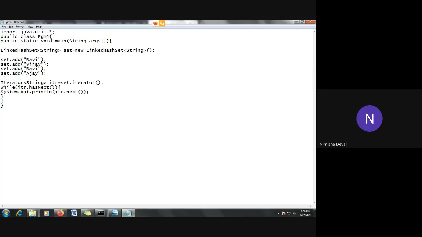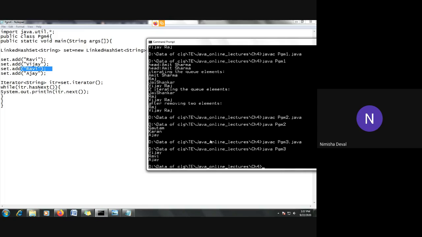After that, again the same process is there, same values I have added and I have iterated it. Now, according to set theory, duplication is not allowed. Now see the difference between LinkedHashSet and HashSet. In HashSet you found that the first value is replaced by the third value, so in place of the first and third values, they have kept the third value as the updated one. But whenever you are dealing with the LinkedHashSet, you can see here first.